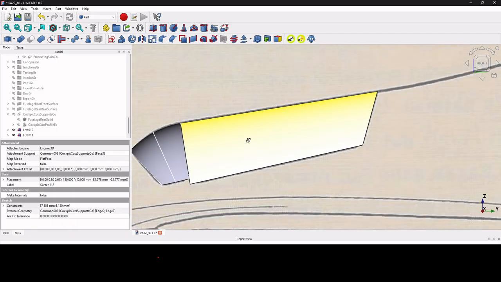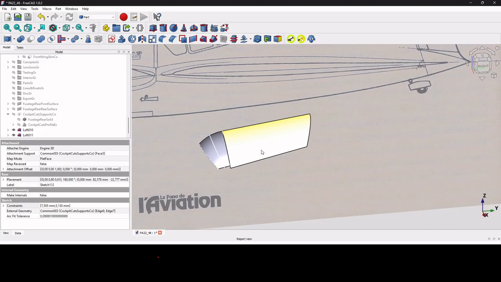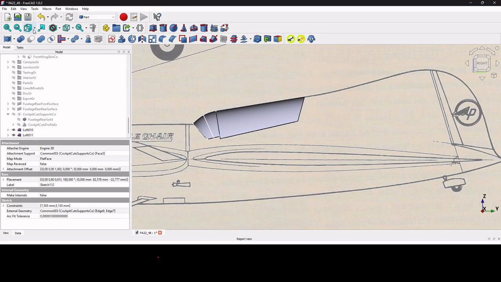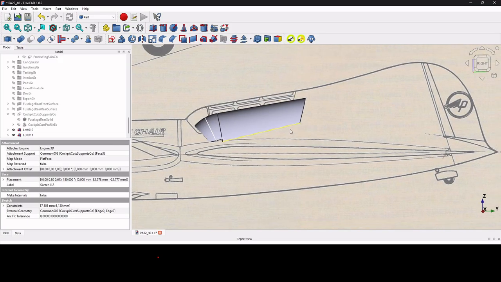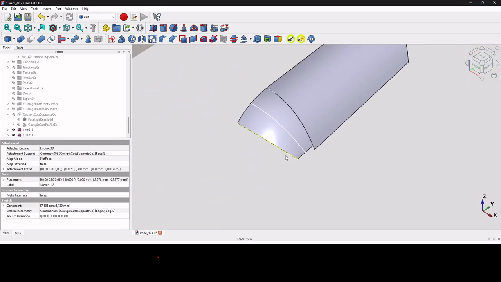Okay, and here you see exactly how you can create this thing here, which is basically the canopy. The basic shape of the canopy. Now, of course, you need to carve out the windows and everything like that. But in a way, everything is there. Of course, you will have to add the rounds here and there and whatever, but I'm going to dive into that when we end up doing the parts themselves.